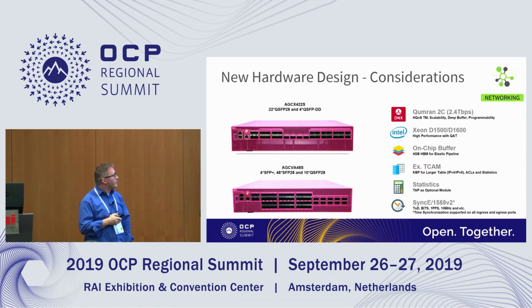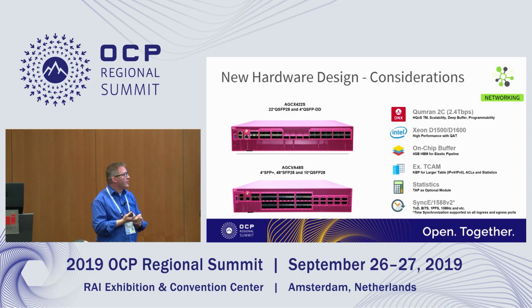Okay, so let's put these requirements into switch ideas. Here you see 2 new boxes. The lower one is the leaf switch, the upper one is the spine switch. These switches are both based on Qumran 2C ASICs. That's the one which we think is the most suitable for our use case because it can perform HQoS on the traffic manager. It has deep buffers. It is very scalable from the number of ports, and the SDK provides more or less the functions we need.